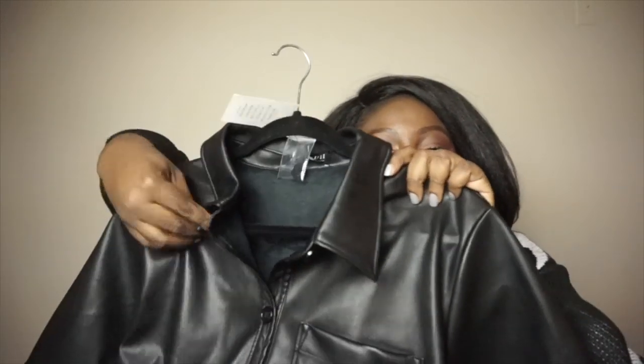So this gorgeous dress right here, I initially saw at the beginning of the fall, like around late August, early September. I actually had it in my cart. It was supposed to be included in our fall workwear video, but while I was perusing the rest of Eloquii's site, oh, my size sold out. And honey, when I tell you that I was sad, I was hurt. But you know what? Everything happens for a reason, because your girl made out like a bandit with this dress.